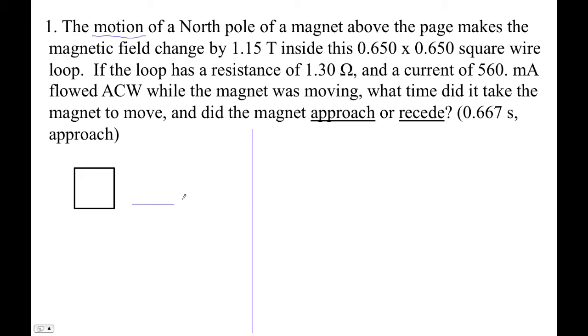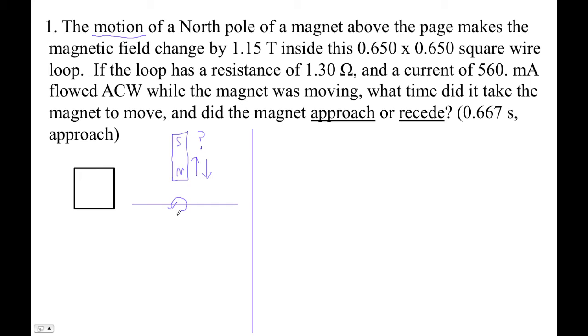So here's this page. Let's look at it from the side, and we've got a North Pole magnet and a South Pole magnet, right? But the North Pole is facing down. That's what I mean by the motion of a North Pole magnet, and it's either receding or approaching. So that's the question: which one is it doing? Well, the current is going anti-clockwise here. As we look at this page, it's going like that. As we look down from above, certainly it's going anti-clockwise, right?